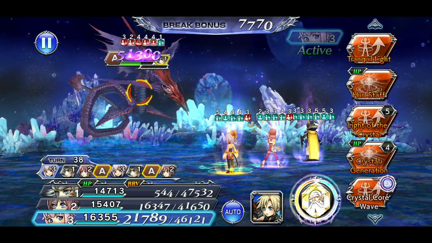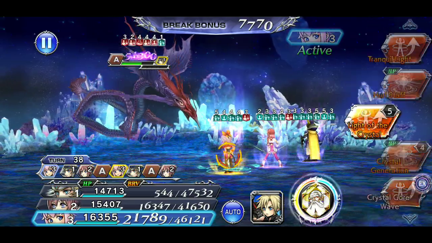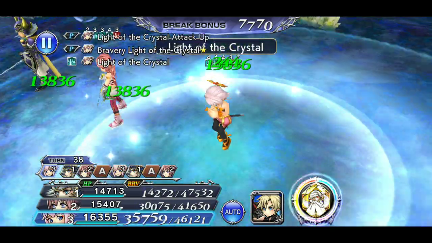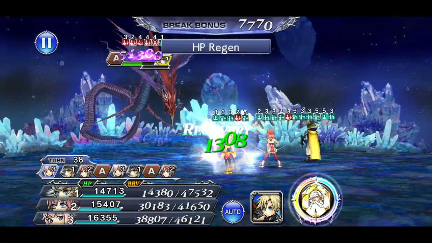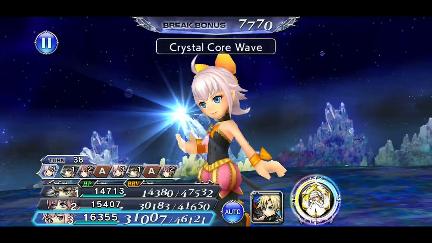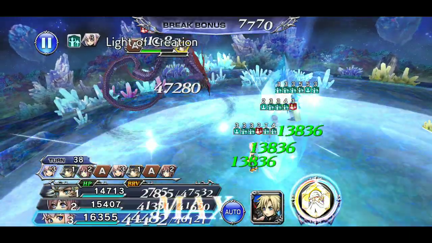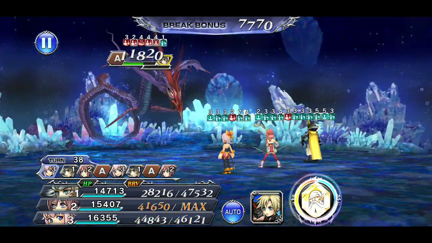Okay, so nonetheless, I do need to do something about his very large amount of brave. I'm going to go ahead and use a Light of the Crystal here. And then I will use my Crystal Core. I did it in that order to A, generate more brave, but also B, because that's going to hit for more because of the sap.